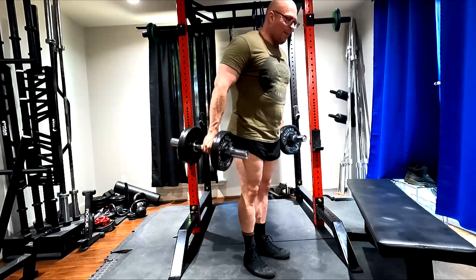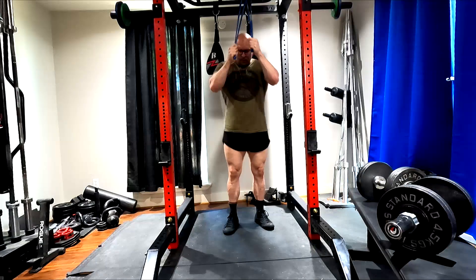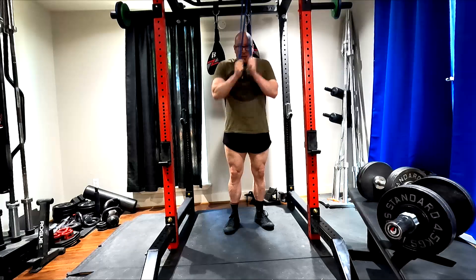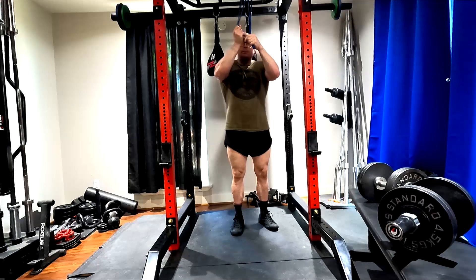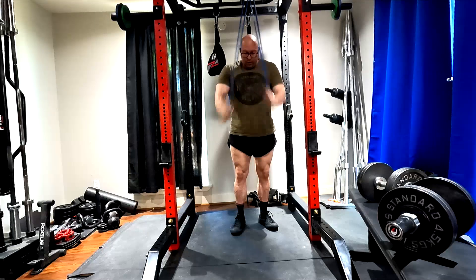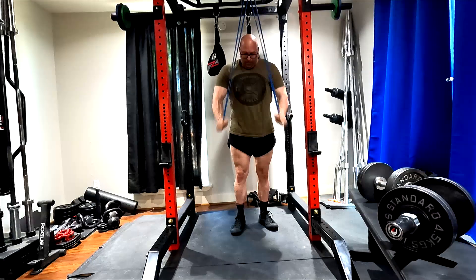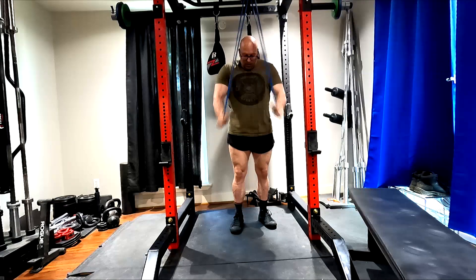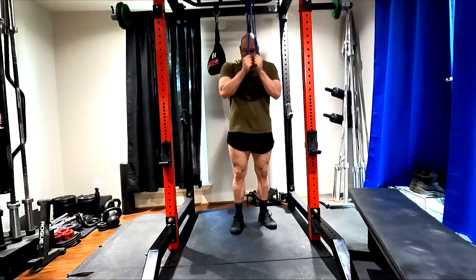Keep leveling up — that bench is going to climb. People say I'm not going to get to 405, but I hit sub-300 my last two meets while rehabbing and rebuilding. You guys just watched me close grip 332 after only doing 315 last week — first time I'd hit 315 in a while. That's a lot of bench increase in a short time. I'm not going to try to hit 405 at Worlds next year, but I don't think it's unreasonable long term if I keep building these muscles.